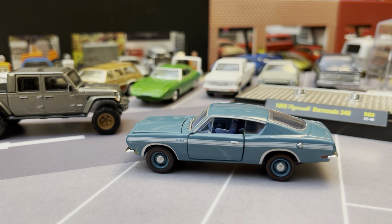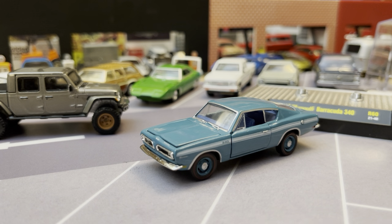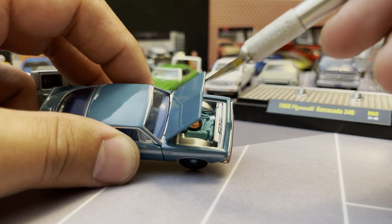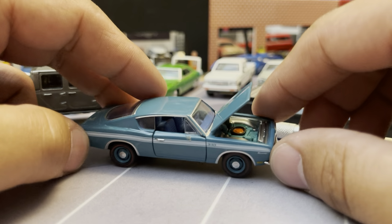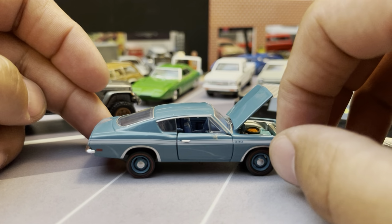They made the famous E-body car in 1970, which kind of branched off into the Challenger as well. But yeah, this is the first one. Had the fastback. They had a Formula S too, which is a sports package car. The 340 was a great motor. It was like GM's 327. Just a great, good engine. Good power on it, and one of Chrysler's good ones. And I believe the 340 was a small block car. The 318 also was on that block, I believe.